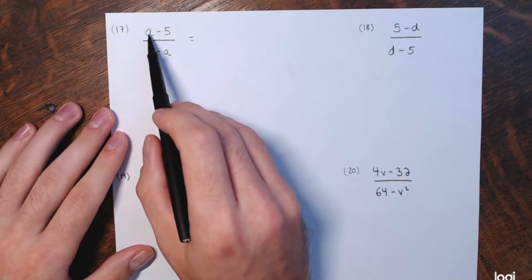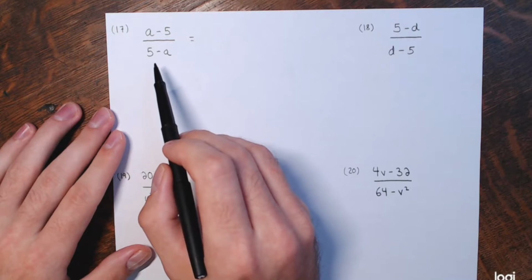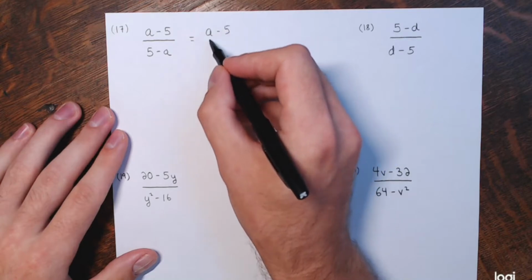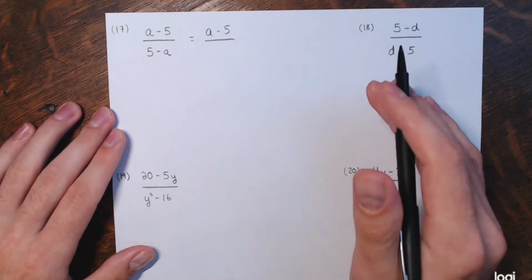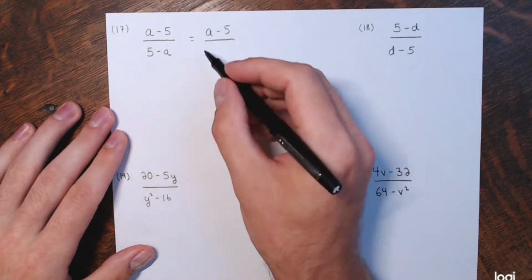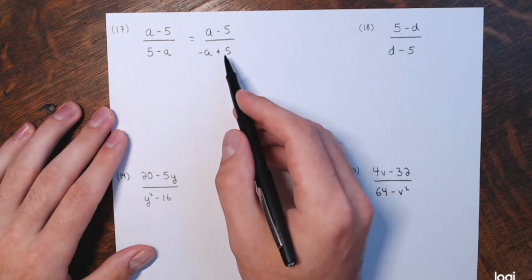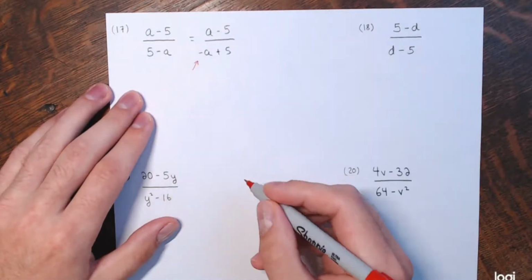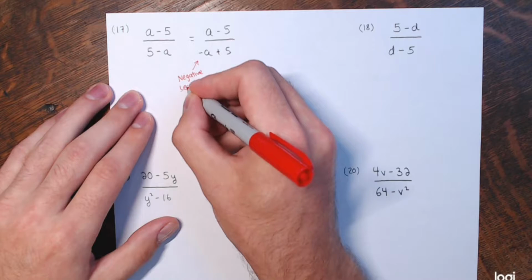5, negative 5, a, negative a. So these are opposites. Right? These expressions are opposites. One of these is negative 1 times the other. One thing I like doing is I like writing all the polynomials I have in descending order. So where the highest power of the variable is first and then goes down. So the numerator is already in descending order. The denominator I could rewrite as negative a plus 5, right, if I wrote it in descending order. And then I'd notice, oh, look, in this polynomial in the denominator, after I've written it in descending order, this has a negative lead coefficient.